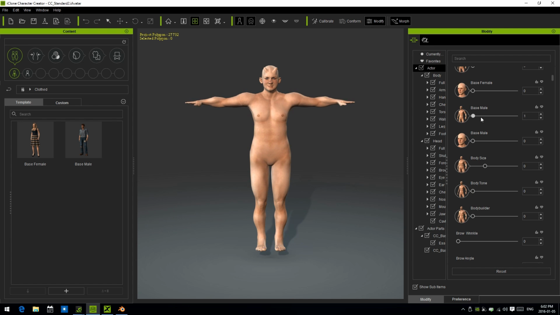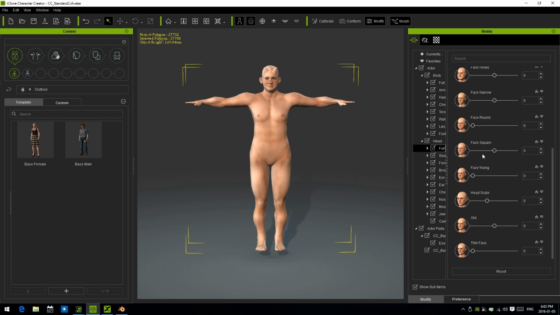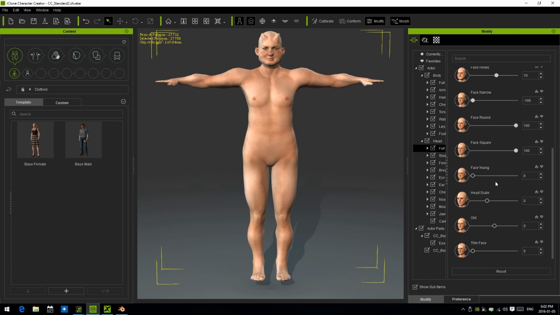You'll find they in fact do. So you can do some more work on this if you want. Base round. Base not so narrow. Base heavy. You can go farther with this. Face young, face, I don't know. Head scale. Ooh, scary.